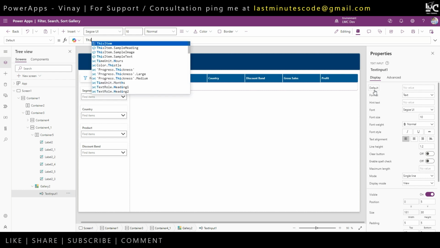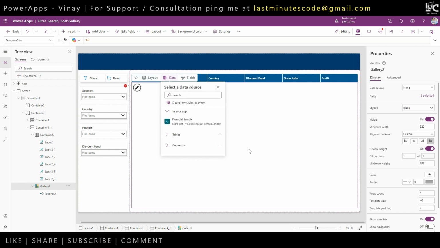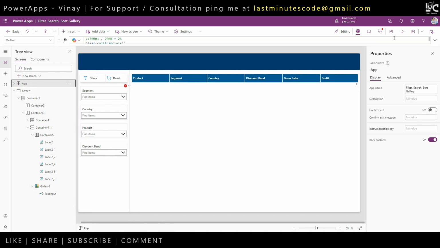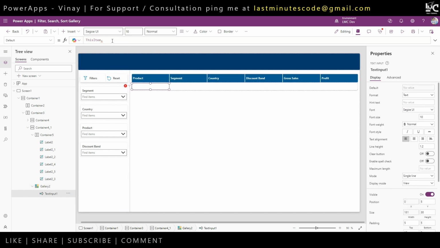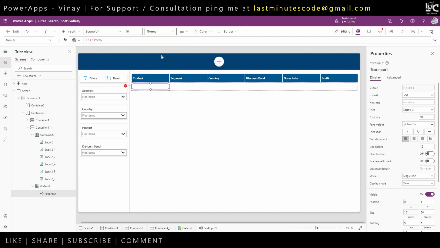Here I'll write ThisItem dot, and then firstly I need to click on this data source. Then here I need to provide the collection that I have created. Many of you say that you don't see a collection up here. No, you will not see it, but what you need to do is go to wherever your collection is, copy its name, go to your gallery and paste the name up here. It's that simple. Even if your collection is not showing up, it's okay. ThisItem dot, and then whatever you want. Let's say my first thing is product. So here, see, product will pop up.